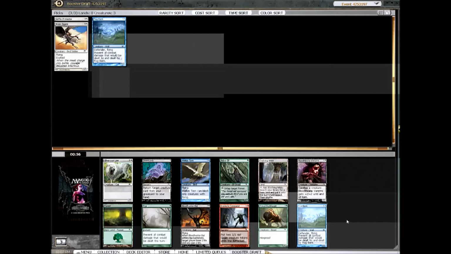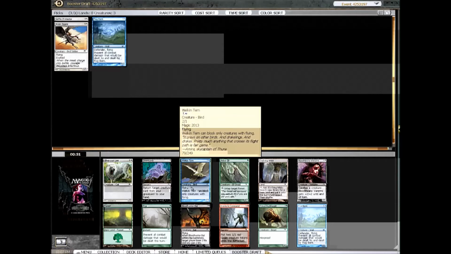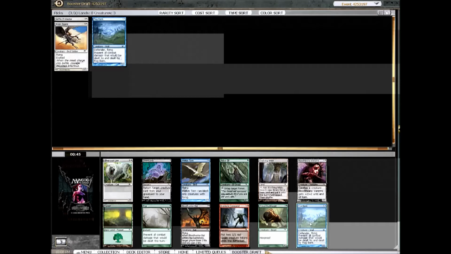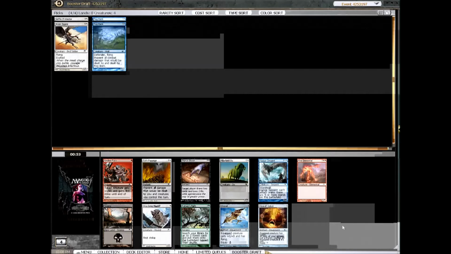Now, do I like it enough to take a second Fog Bank versus Welkin Turn, which, if we're going Blue-White Skies, is an excellent card. I think we're not committed to Blue-White Skies yet, and if we end up playing a more controlling defensive deck, this thing is just incredible, so we'll take this and continue seeing where the draft takes us.